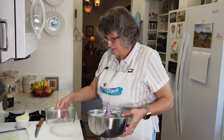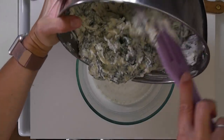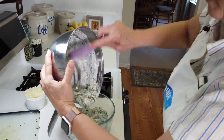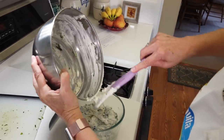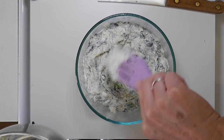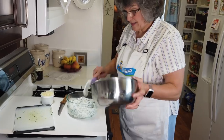Time to put it in the bowl. Try to do it for the camera, although that's always difficult. Being a right-handed person and the camera's off on my left, hopefully my cameraman can get the shot. All right, that looks pretty already. Let's make sure we get all this goodness.